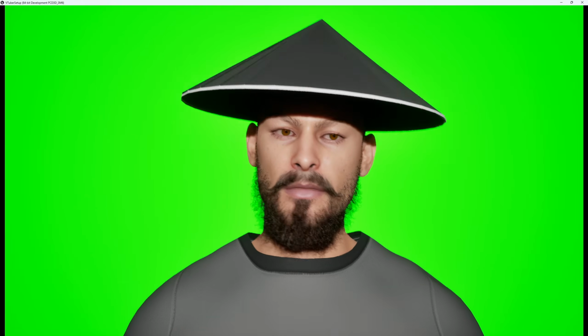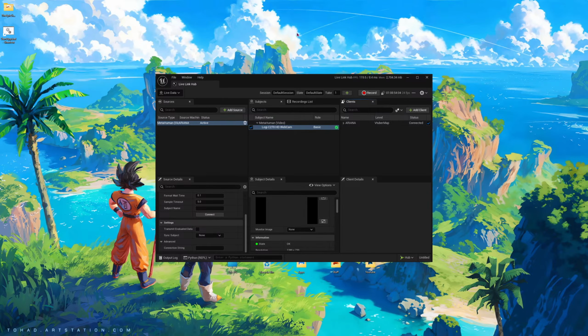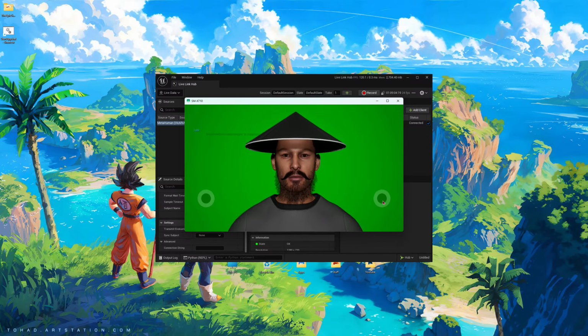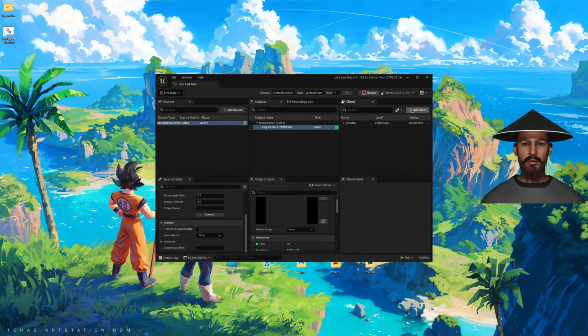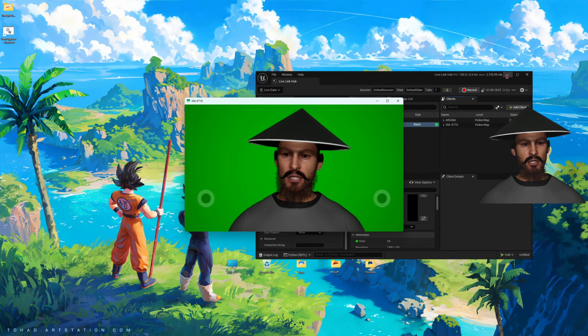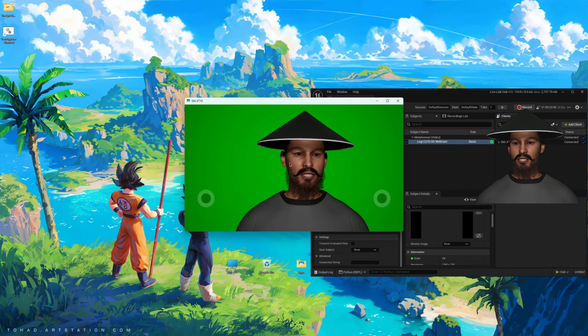So let me showcase the Android app as well. Let me close this up. I also have the Android version of this app. Let me just turn on the Android device over here. You can see the quality is a bit less, but let me add my device right here to the client. So here we go. As you can see, there you go. This is running on Android.